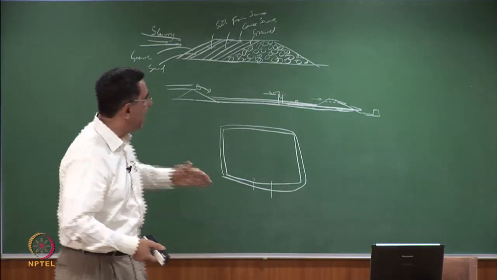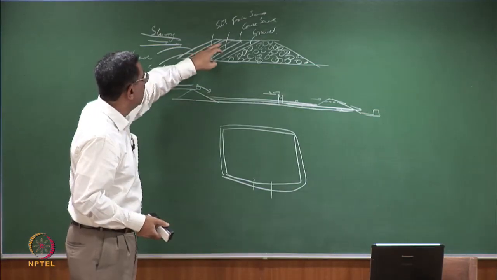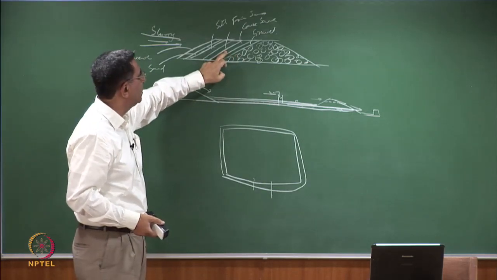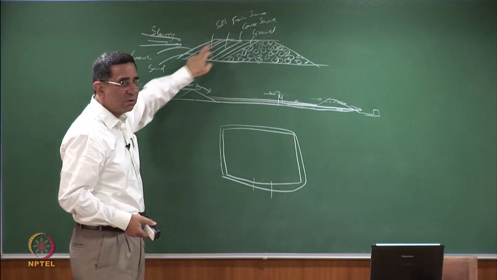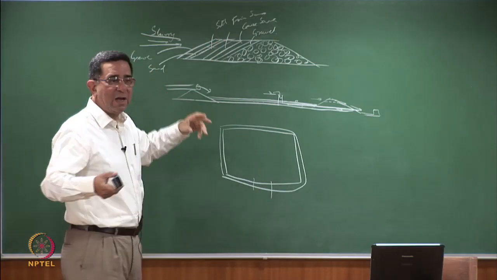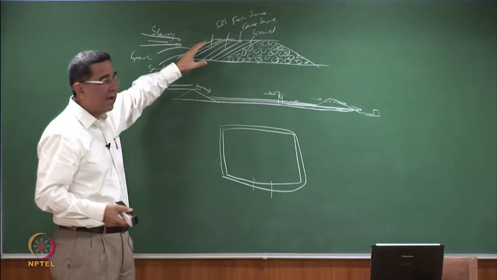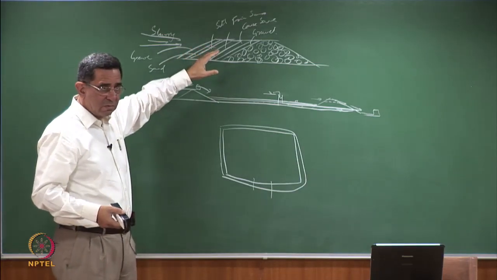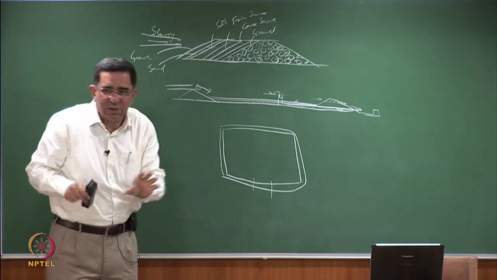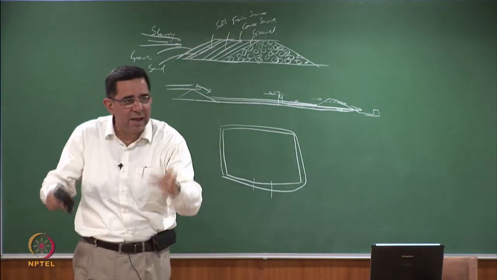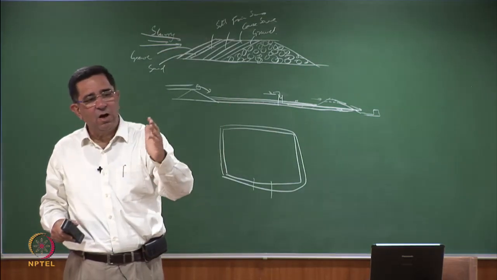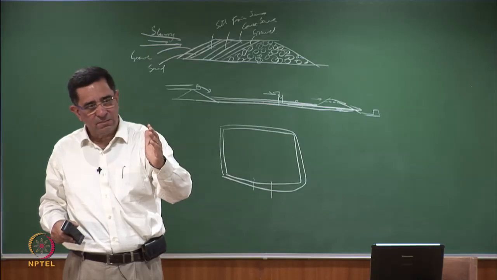You can come and say, sir, I don't agree with you. I will have cobbles, I'll have gravel, I will have coarse sand, I'll have fine sand. Instead of the silt, I'll put a geotextile filter. Right? And I will give you a geotextile filter which can remain exposed for 5 years. Or if you are bothered about it, on the geotextile filter you put some cobbles so that your geotextile filter is protected from animals, from man, from vandalizing. Right? So your silt particles will now come and sit in front of the geotextile filter.